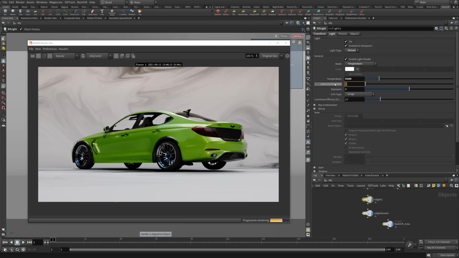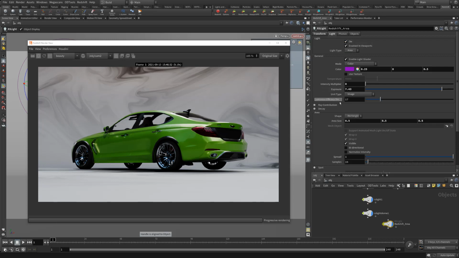And let's reduce our intensity on the light. Okay, this looks cool. Maybe we could turn on our little area light we had earlier. And let's set this to temperature also. Make it a little warm.